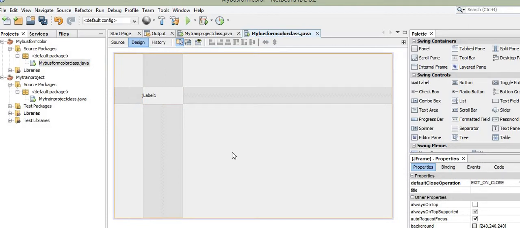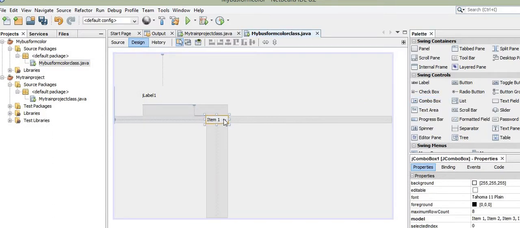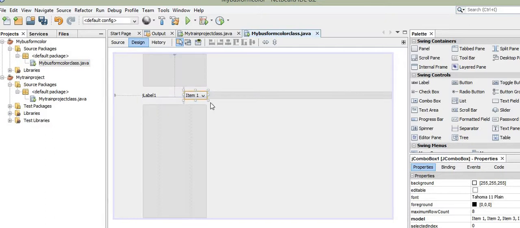Now the next thing I'm going to do is to drop a combo box from the palette section onto my JFrame form, and I shall bring the combo box very close near the label. Now I shall increase the size of this combo box by dragging its ends.